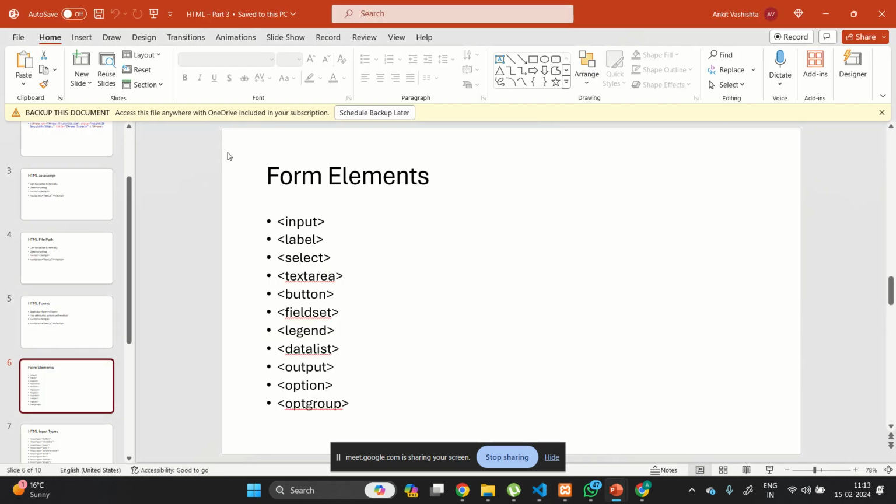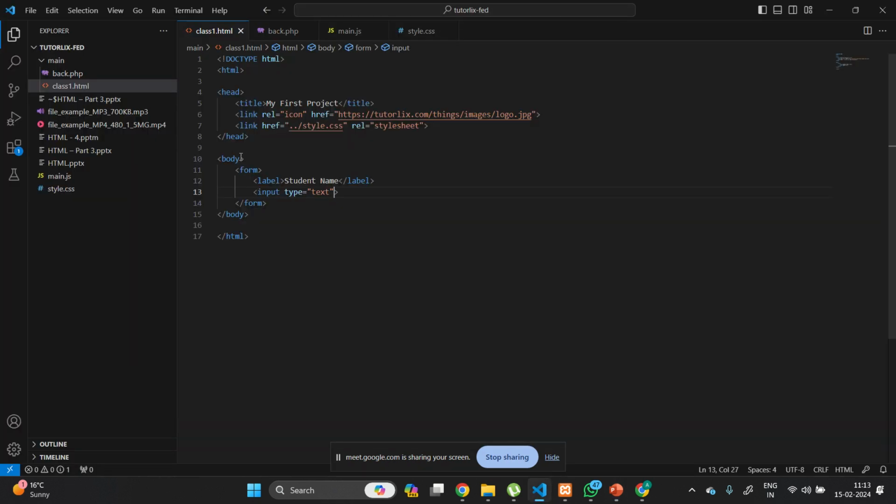Next is select box. So select box is used as a drop down. Okay, so let's suppose we want a drop down. In the drop down we can have gender. Okay, in gender we can have options like male or female. So we can make a drop down using a semantic tag called select.